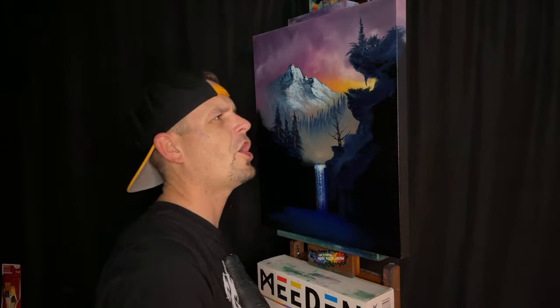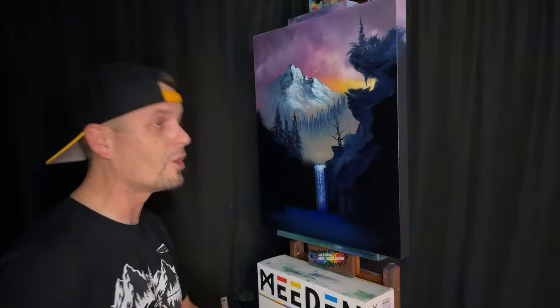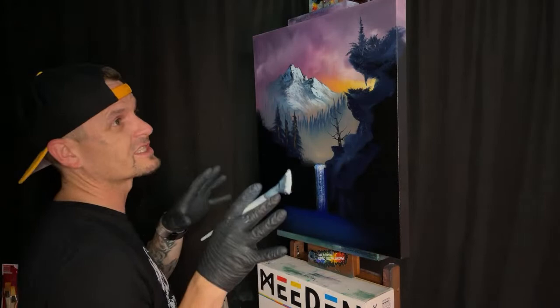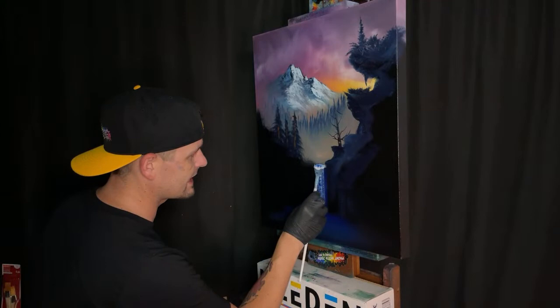I swear to God, if I get paint on this brand new shirt, I'm going to be so mad. Guys, by the way, brand new shirts available in the shop, like a little reflection. There's the UFO right there. Little reflection of a UFO mountain scene. If you guys want to get your shirts, I'm going to make them available in the store. I should have done it beforehand, but you know me. I don't ever do anything on time or anything.